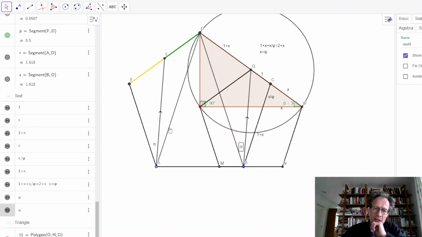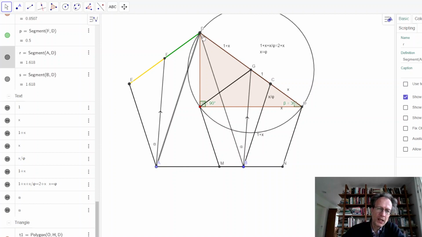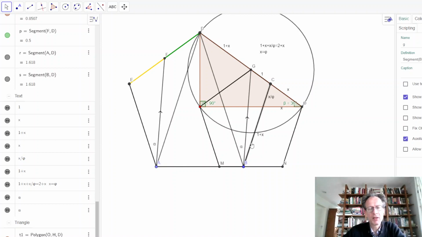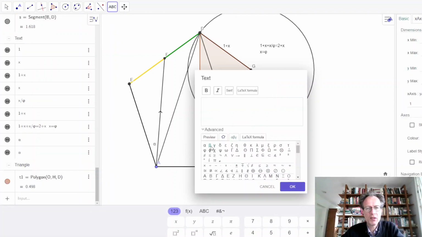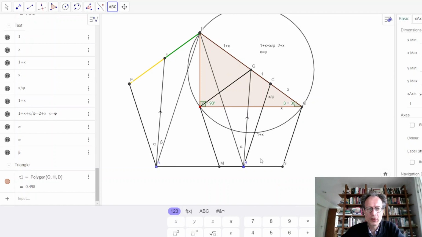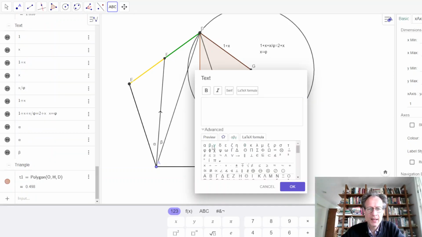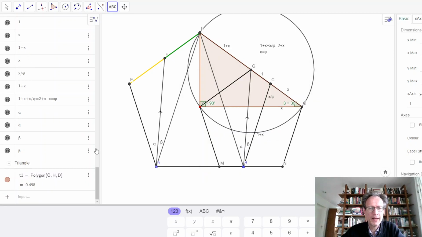But now this line segment is also a diagonal of the large pentagon, and it must be parallel to this line segment of the large pentagon. And again, we have that parallel line segment given, so the angle between those 2 segments is also congruent. So here we have beta, and we have beta over there.